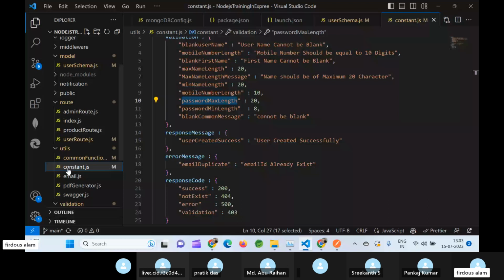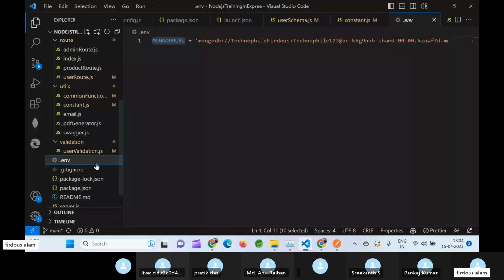Now you might have seen another place like this, .env. The difference between this env and that constant is, see, constant is a user defined constant that we are using in our application. And inside env we store the credentials, or those things which will help to run the library or to run the application. So these two things are different, but with similar uses.